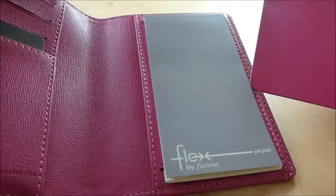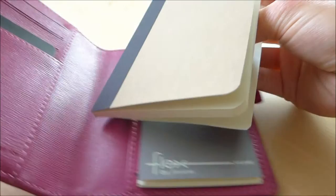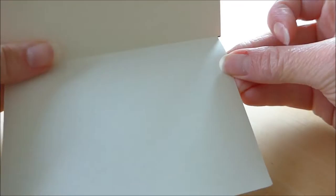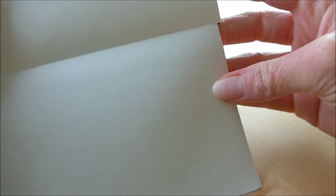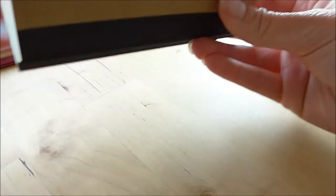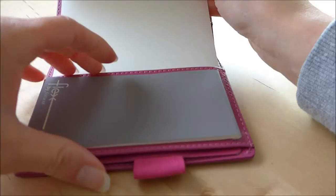It was nearly a perfect fit for this book, but in order to make it fit, I had to cut a tiny bit from either edge of the back cover. You'll be able to see that here. On both sides, what I did was I got my metal ruler, placed the ruler along here, and cut using my little craft knife. And it doesn't damage the book, it's simply a little slit, the spine's still full length, and by doing that it just allowed me to nicely fit the cover into here.